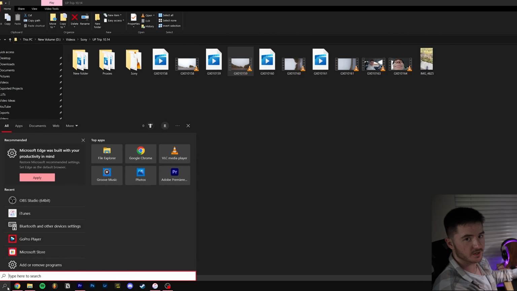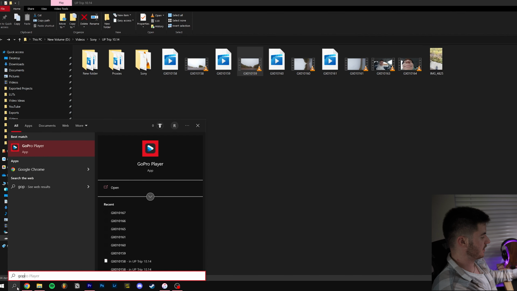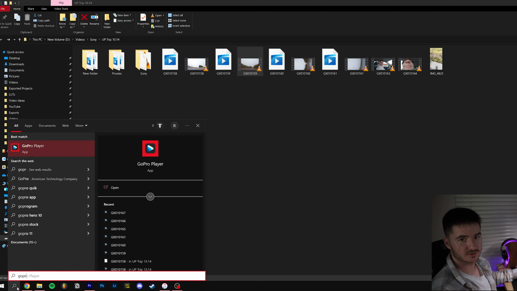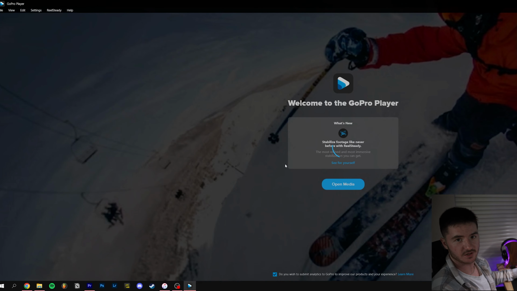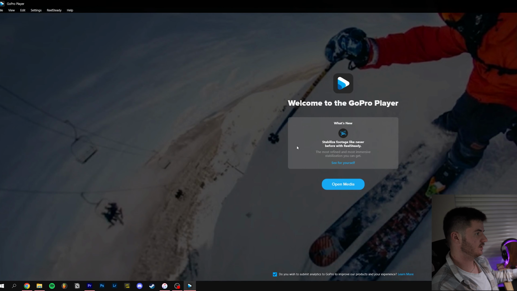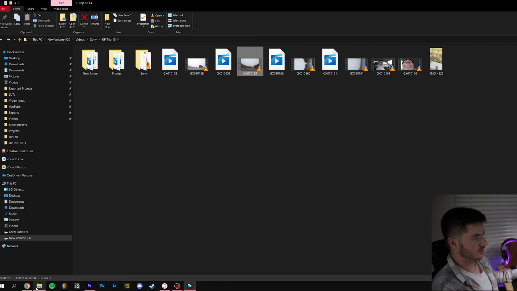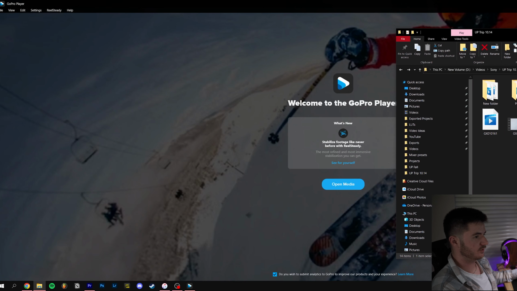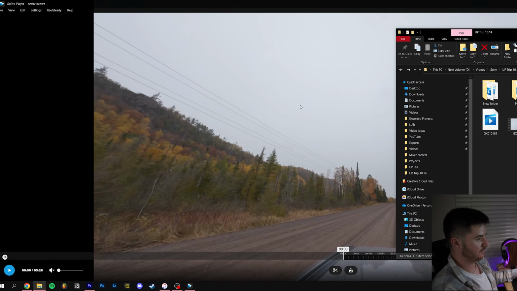So if you don't already have the GoPro player installed, it's in the Microsoft Store. So you just got to log into your Microsoft Store account and just download GoPro player. And then purchase Reel Steady Go, and then basically you just link your license to this app, and it all works seamlessly, or usually it does anyway. I usually just have the file pulled up right here, and then I can just kind of drag it over top of the app, and it pulls it up. Now we have the video clip in Reel Steady.